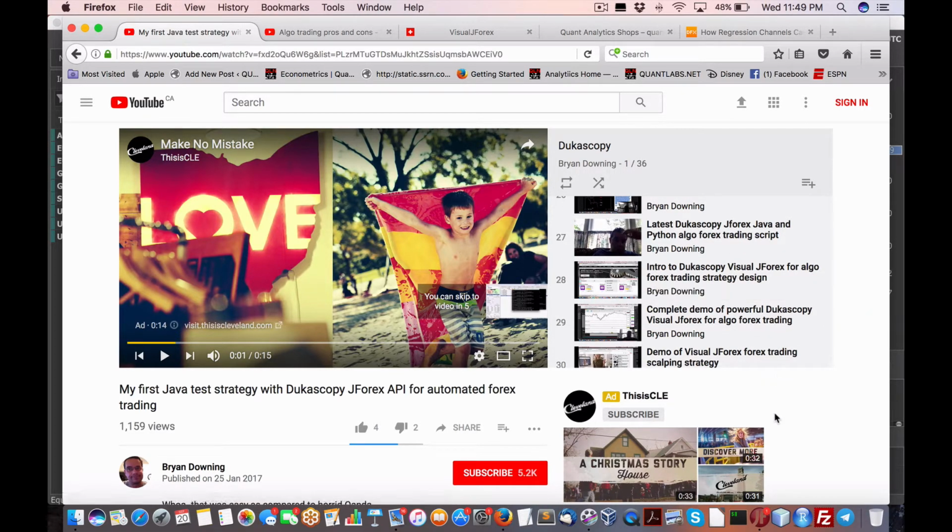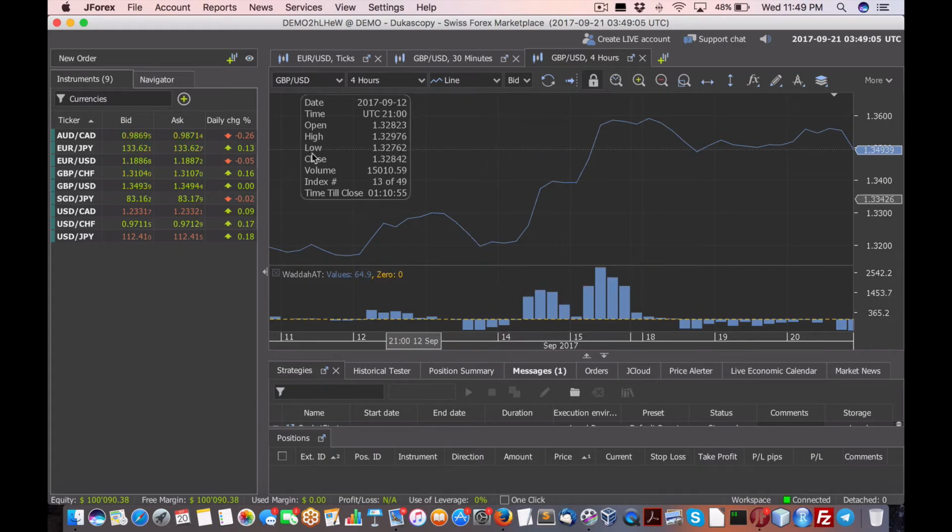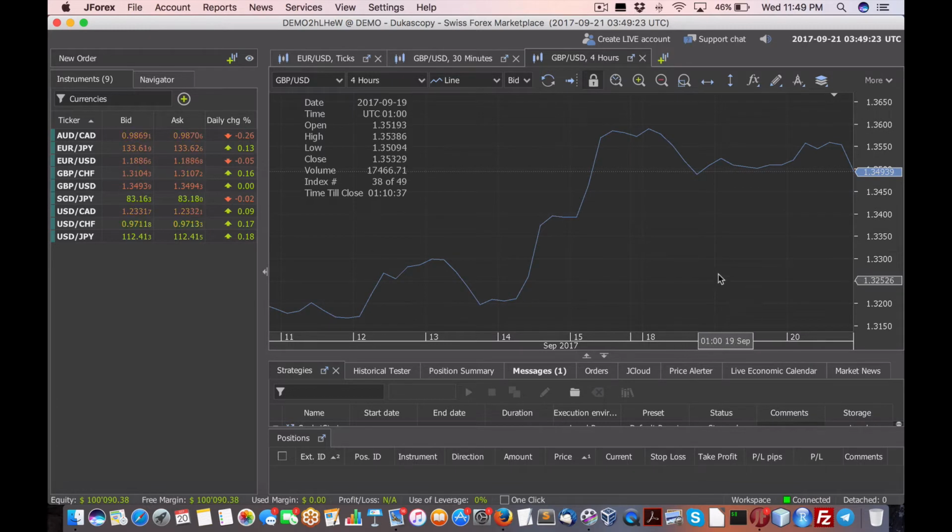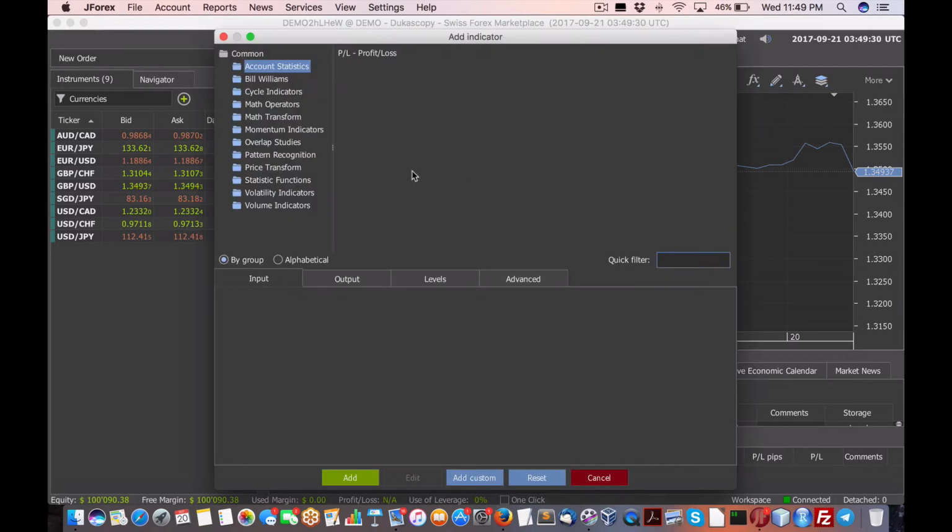So if we go into J4X, the platform, we have here a typical price line, in this case GBP and USD, and we want to just get rid of this indicator. Okay, so we have a typical price line, and here we come under indicator.